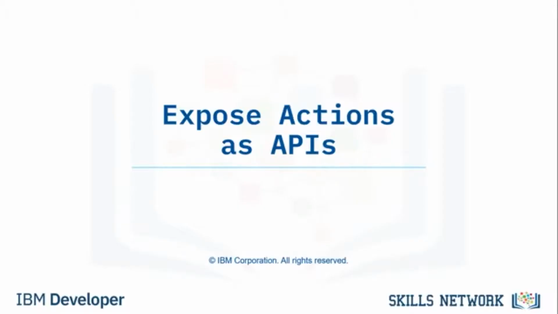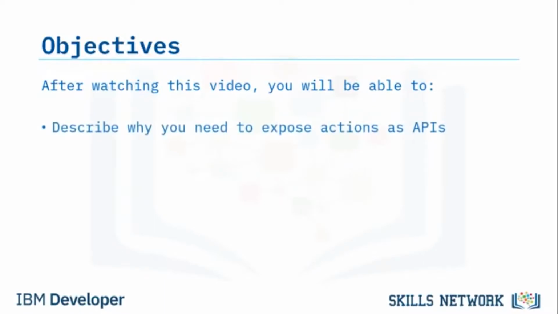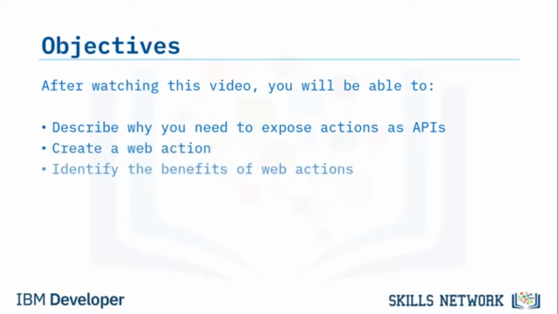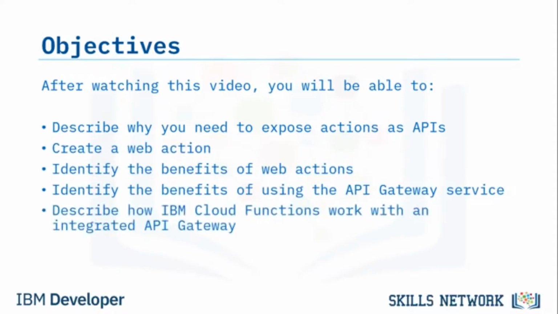Welcome to Expose Actions as APIs. After watching this video, you'll be able to describe why you need to expose actions as APIs, create a web action, identify the benefits of web actions, identify the benefits of using the API Gateway service, and describe how IBM Cloud Functions work with an integrated API gateway.